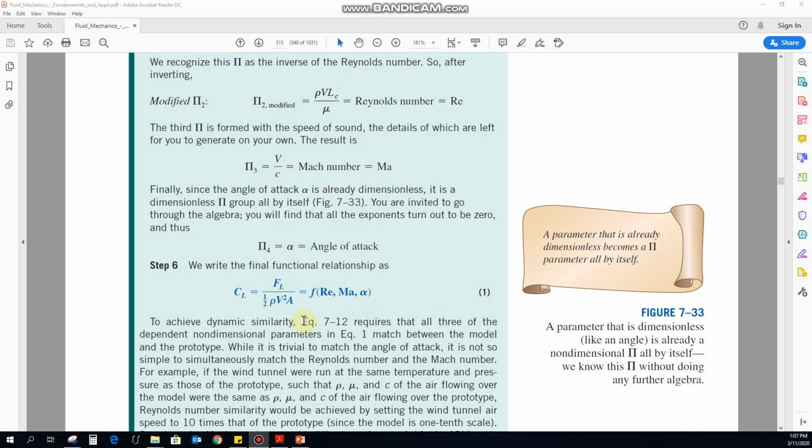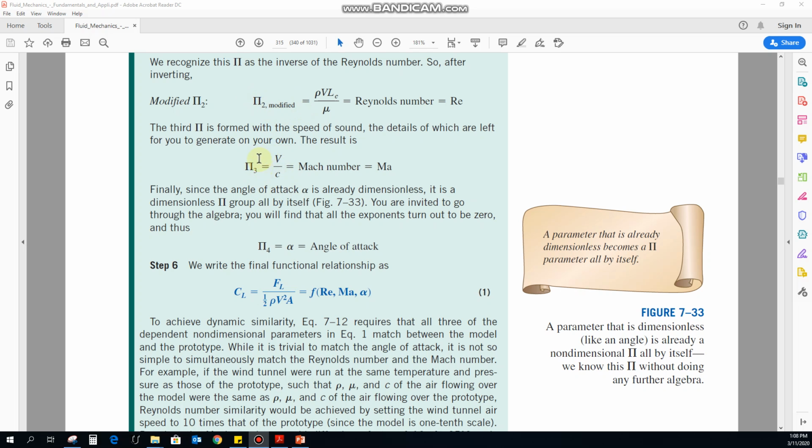Now once you have the value for all the phi's here, you can write down the final equation in terms of phi1 can be a function of phi2, phi3 and phi4. And in terms of the phi1, you can write down the equation that you got for the phi1. For the phi2, you can write down the equation that you get for the phi2 either in the modified form or in the original form.